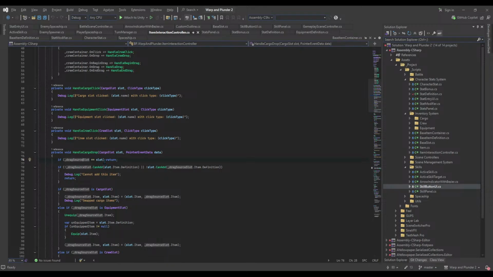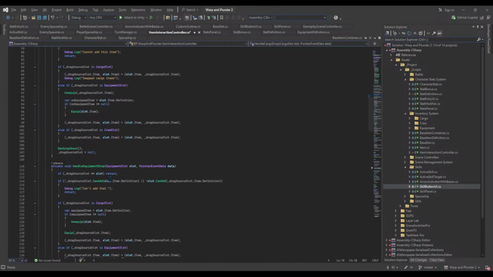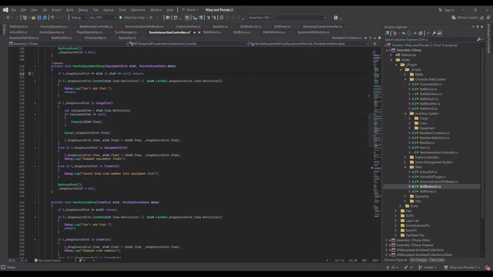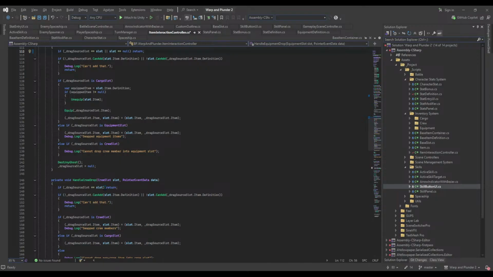Let's just add a null check here and see if that works, or if slot equals null. This is cargo. Let's go to the equipment, or slot equals null. And then in this as well, there you go.